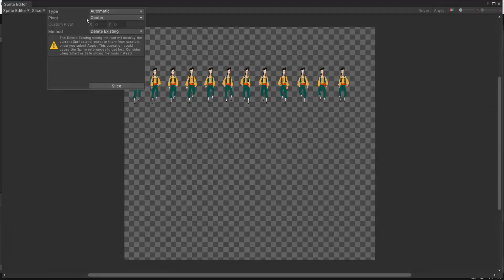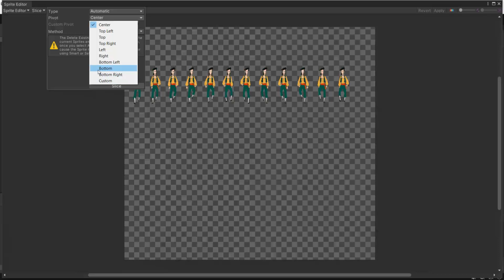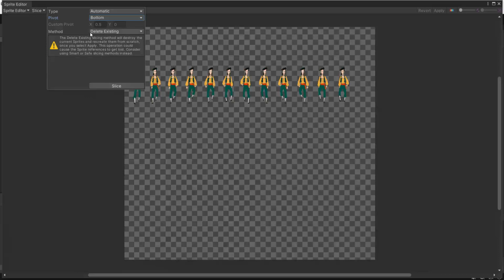Here we have automatic. This time I don't want to do it each time for each one, so I'm going to use the bottom center option, and let's make a slice.